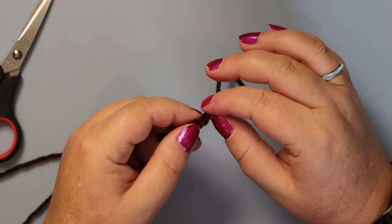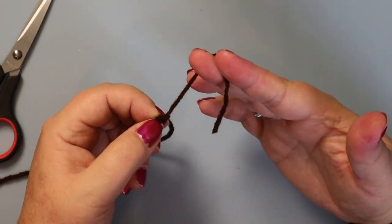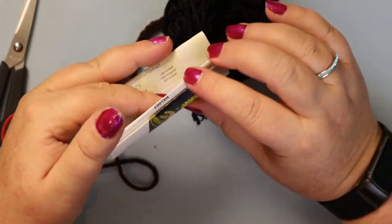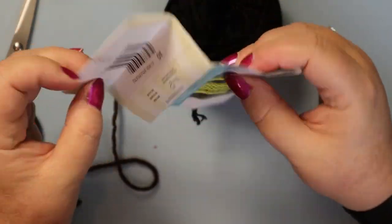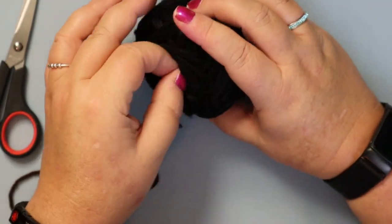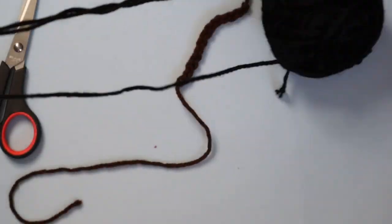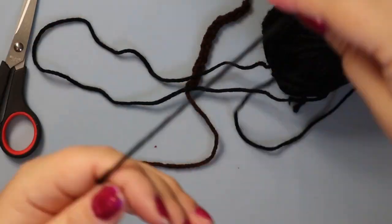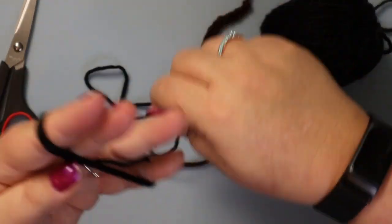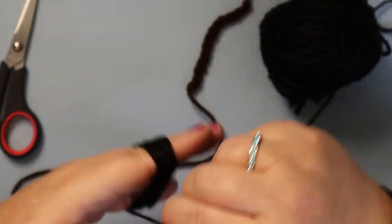So, in the first stitch that I made, that's where I put all the black, and then I just cut this off short. This black that I'm using, I don't know how well it's going to come apart. It's Caron Simply Soft, but I think it comes apart pretty good. So I just opened my fingers nice and wide and I wrapped. You don't need much, that's for sure. So I'll just wrap a few times.